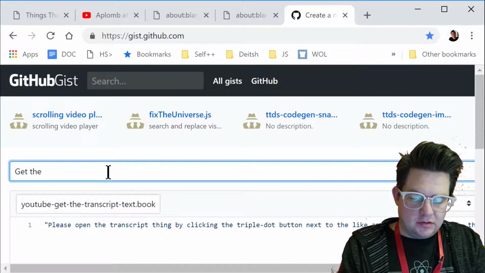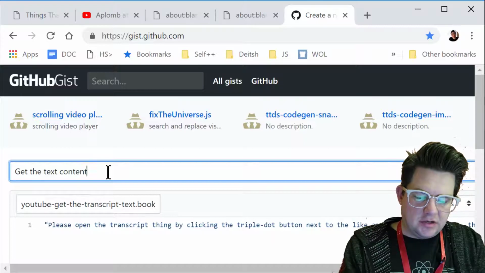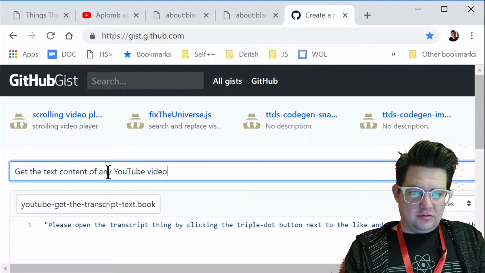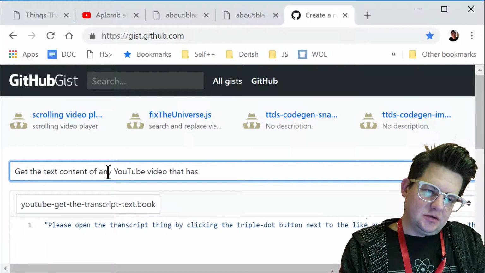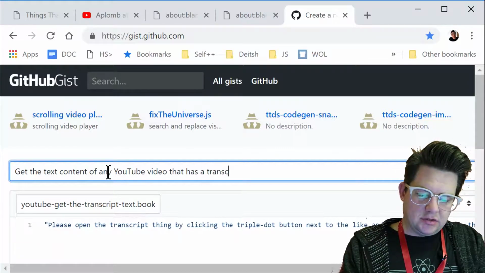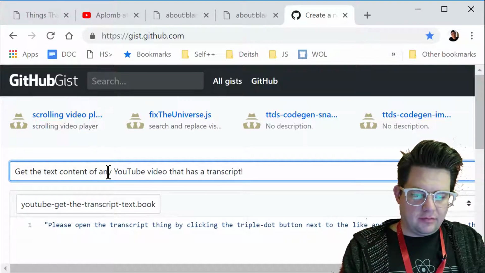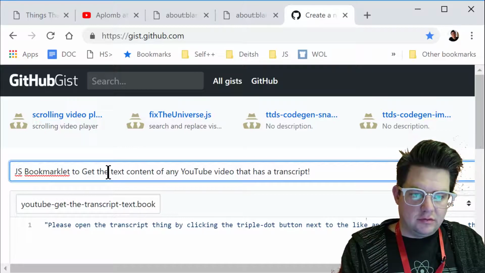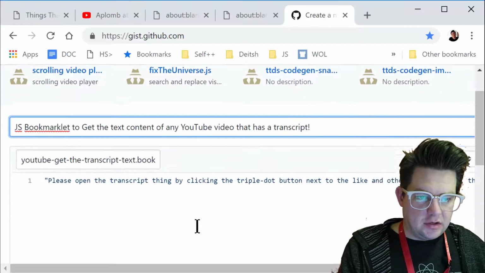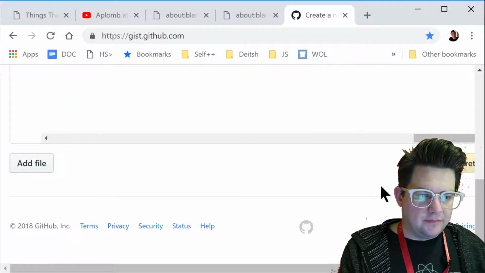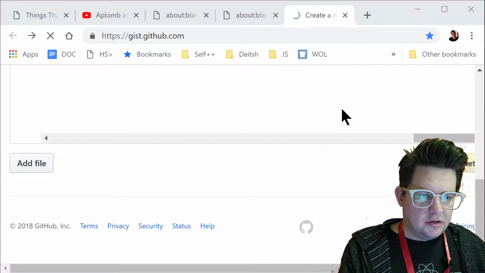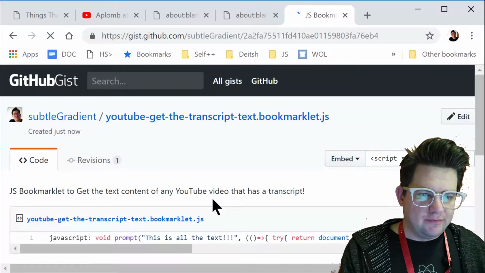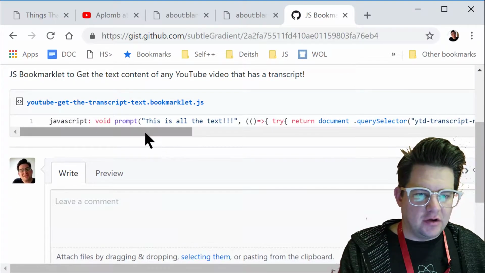Get the text content of any YouTube video that has a transcript. JS bookmarklet to get the text. And then I'm going to create. Oh no, I don't want to leave. Okay. Create public gist. And then there you go.